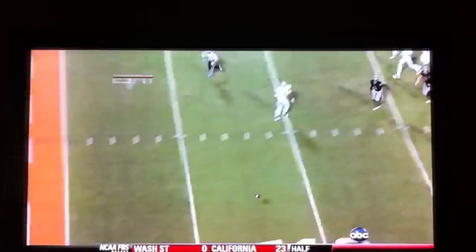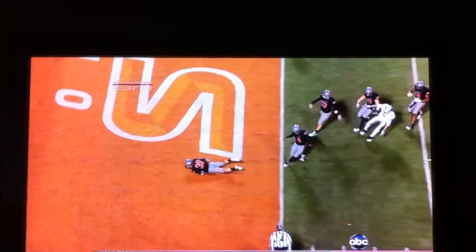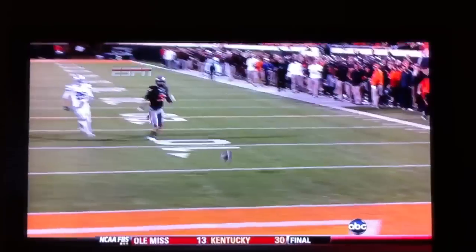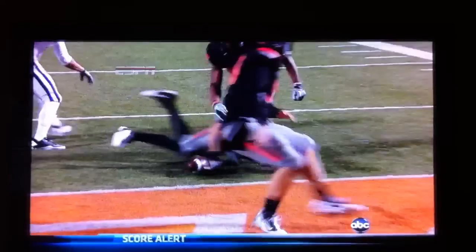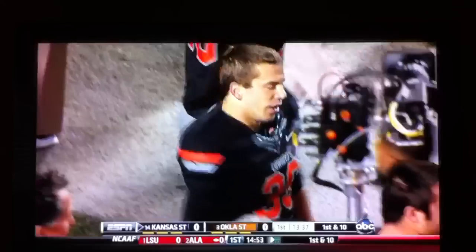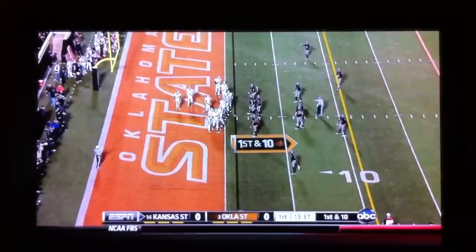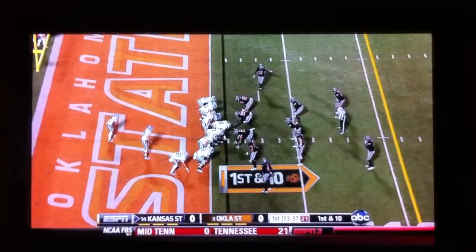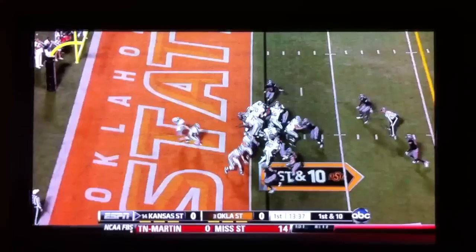And that was Kyle Hale, a safety. Watch this play by Hale. You work on this over and over, but how many times do you see in college football guys take the ball across the goal line? Great effort by Hale to knock it back and give this defense a chance to pin Kansas State deep in their own territory. Winshark, one of the best punters in the country a year ago, now he's also the place kicker. And he kicks over and buries Kansas State inside the five.